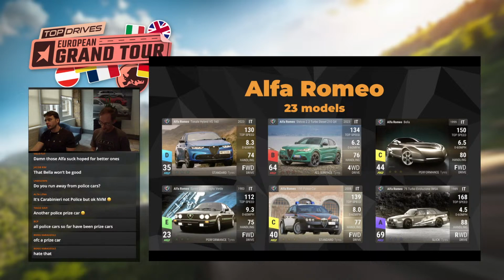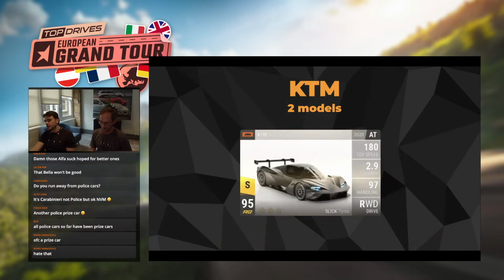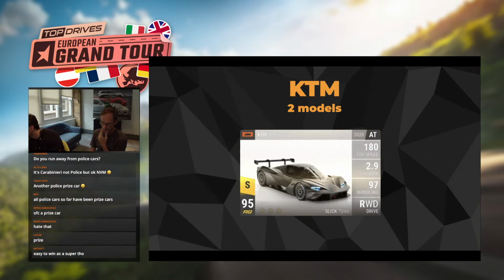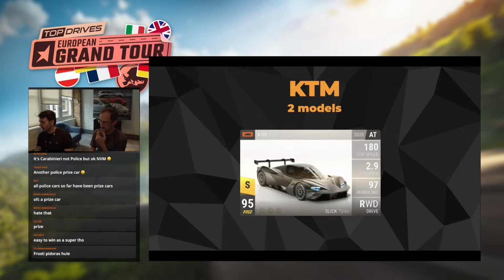Next brand we're going to show you today will be the KTM. We are only showing one car now, but there will be 2 in total. So this one is the KTM X-Bow GT2, a fairly new addition as I understand, but these stats look pretty nice.